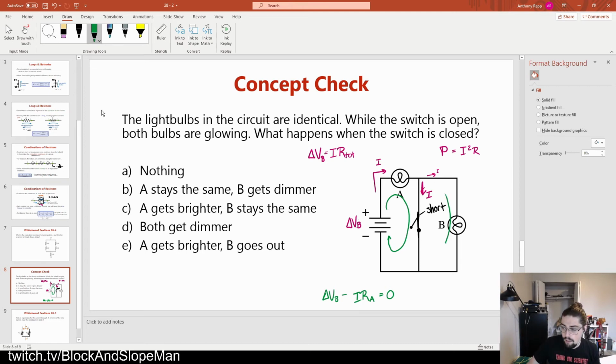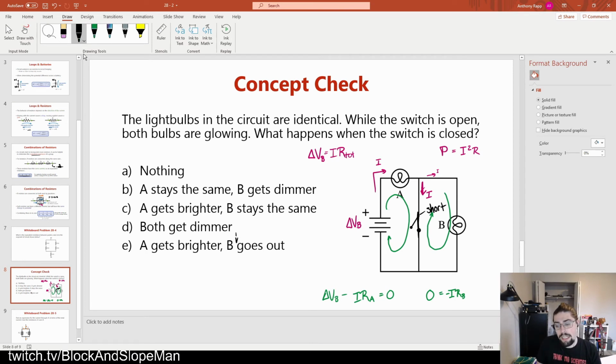The second path, a second loop, if I drew a loop right here, I have 0 is equal to I R_B. There's no current. If there's a tiny bit of resistance, if the wires are realistic and have a little bit of resistance to them, then there will be a little bit of current. But in our ideal scenario where there's not really any appreciable resistance to these wires, there's no current that goes through B. So what I can say, let's compromise just a little bit here.